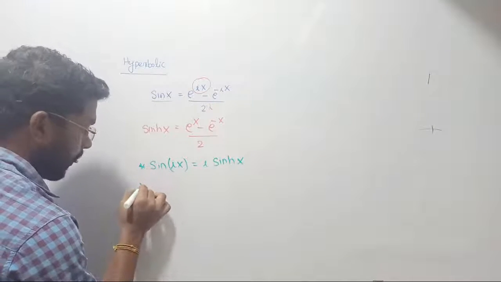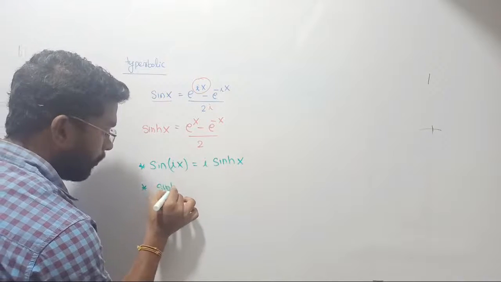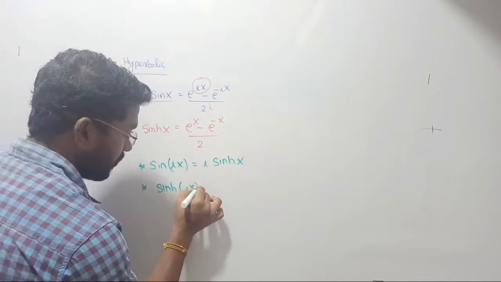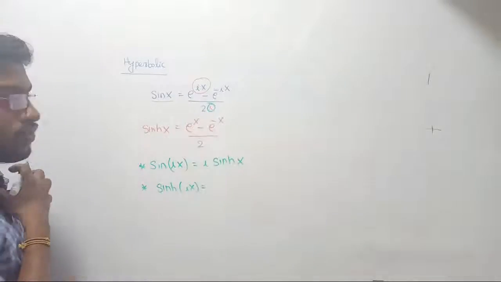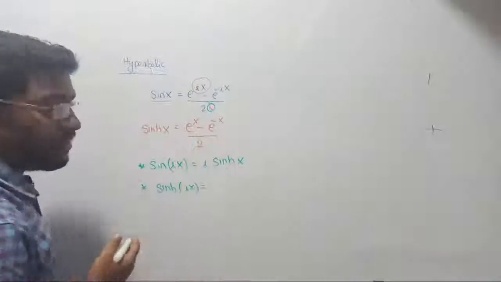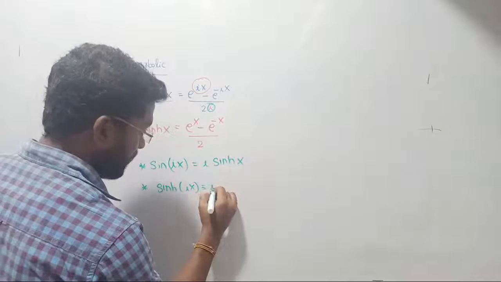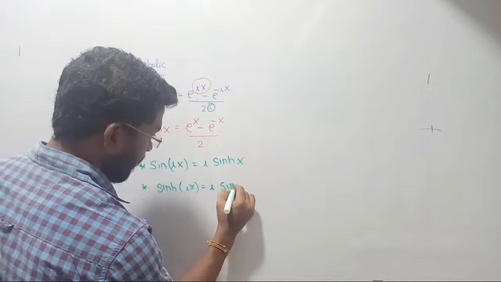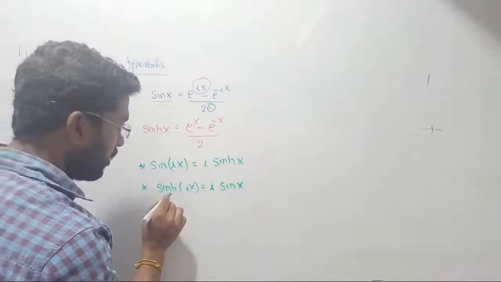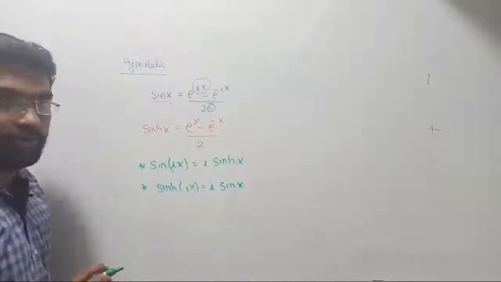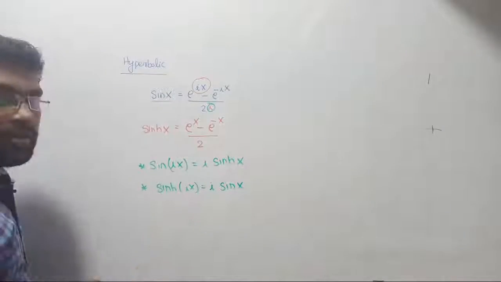So similarly, sin hyperbolic function of I times x can be realized as, see that the relation is always one I is missing in between these two. So that I will come outside. That is I times sin x. So the conclusion is, if you consider I inside, that I will come outside. That's all, that is the relation between these two.